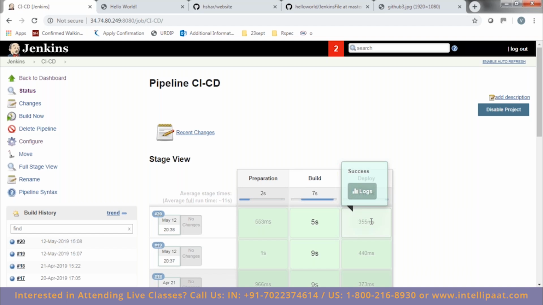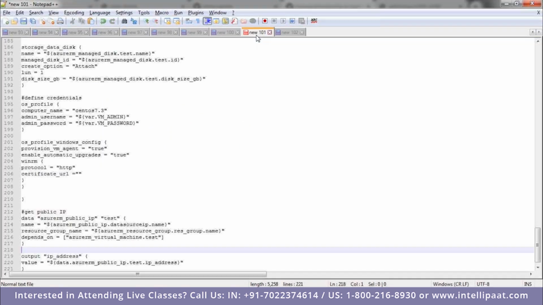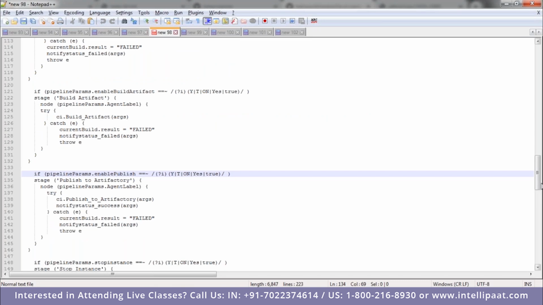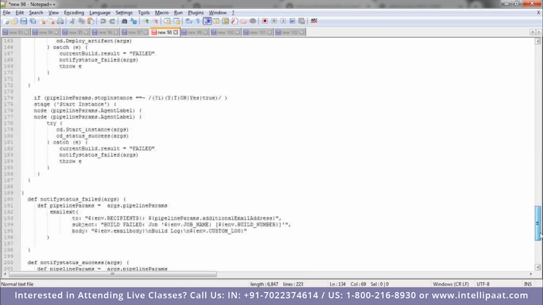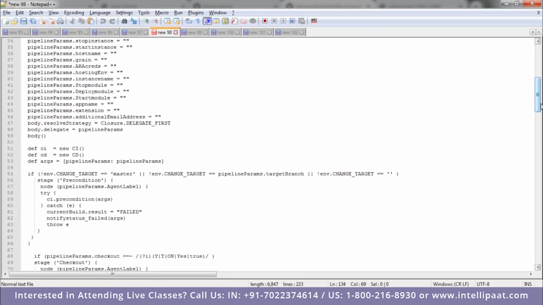There are two types of Jenkins file present in the market. One is declarative and another is scriptive. I hope you are aware of these types of Jenkins file. Okay, so this is the way you can write your own pipelines. Let me check if I have any example of big pipelines so that I can show you something. So you can see this is a little bit big pipeline. So this is scriptive.